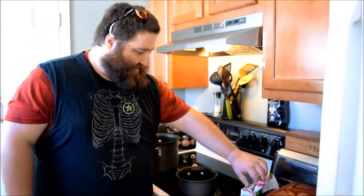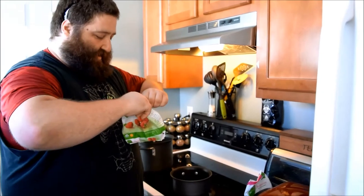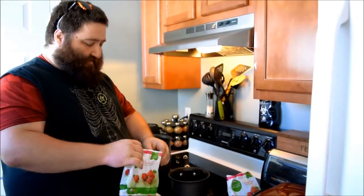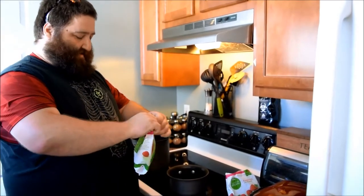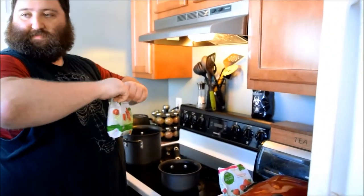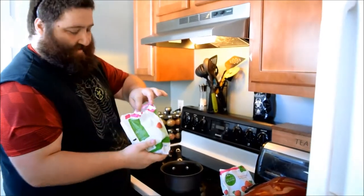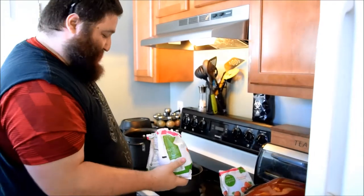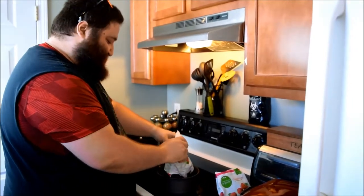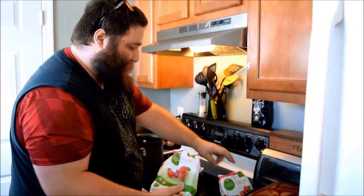We're going to start with my mead first — that's the raspberry mead. According to Special K, I'm going to add the raspberries into this pot, add some water, and let that cook a bit. We're not going to let it boil, just let it burst open the raspberries to release those delicious raspberry juices. They're organic frozen raspberries — we got the organic ones because they were cheaper than the regular ones. That's the first bag in.